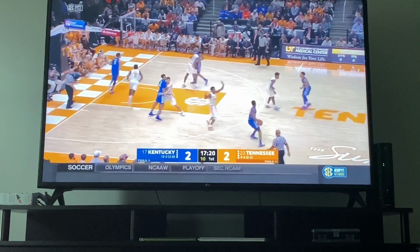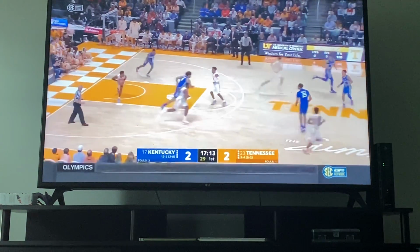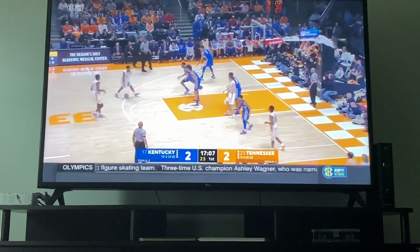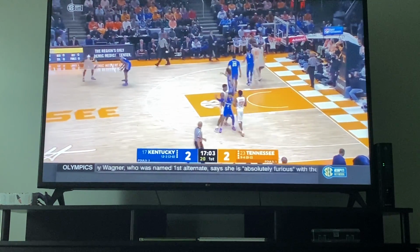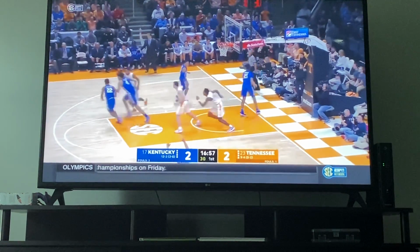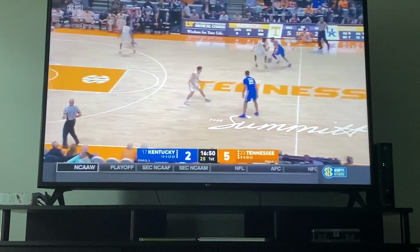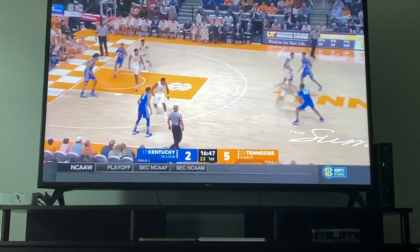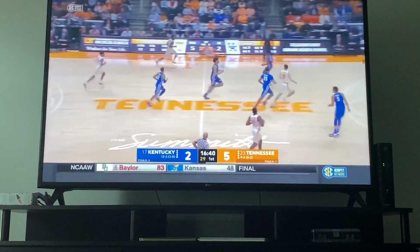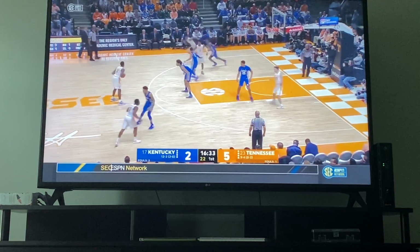John Fulkerson entered the game for Tennessee. Rick Barnes going to his bench early. Gilgeous-Alexander with a baseline move. That one was altered by Schofield, at least threatened. Kentucky 1 for 4 to start this game. Schofield, and it goes. That was a nice 1-2 step in three. The one he had earlier when he came to the top of the key wasn't the same kind of step, and his footwork wasn't as sharp. Knox off the mark. Nearly a walk from Alexander.